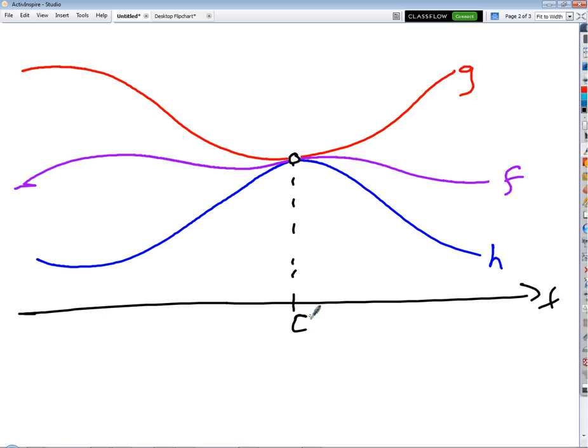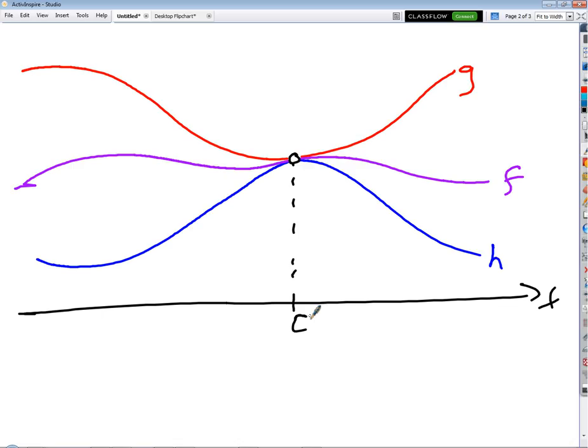I want you to get to a point where this kind of stuff makes sense to you, and you can read a textbook and read a theorem or a proof and make sense of it, because that is a huge predictor of success in college math. So we want to take opportunities to do this. So what does that mean? Some open interval containing c, this relationship has to hold. Does that mean it has to be that way everywhere?